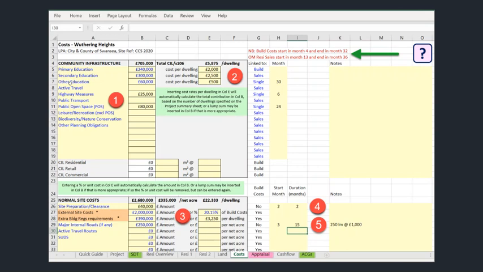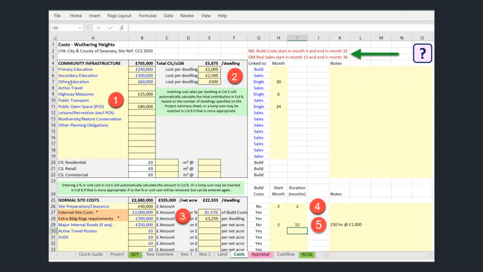The headings in column A here are prompts or suggestions for the sort of Section 106 obligations that you might need to consider. They can be overwritten with other headings if they don't apply, and it is better to overtype any headings that you aren't going to use rather than to add new headings below ones that are already there but which won't be used. The cost relating to some Section 106 obligations may be based on a rate per dwelling, and you can use the DVM to calculate those by entering a figure in column E on rows 5, 6 and 7.